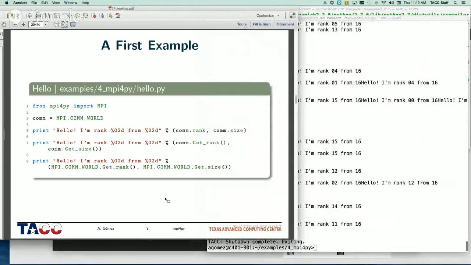Now it's printing hello in three different ways, with whatever my rank is, out of a total size. We are getting the rank by doing comm.rank, comm.Get_rank, or just asking the global communicator. Initially, we just import mpi4py. This is how you always import it: from mpi4py import MPI. Have you been able to run it? Yeah. This is a typical trivial example with MPI, completely useless, but at least remember this is how you use it: from mpi4py import MPI.